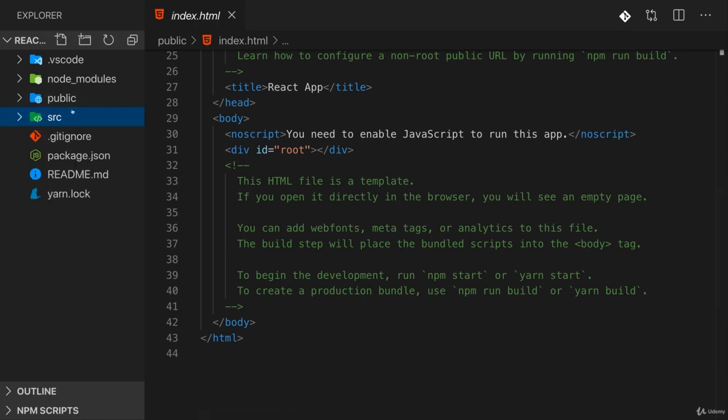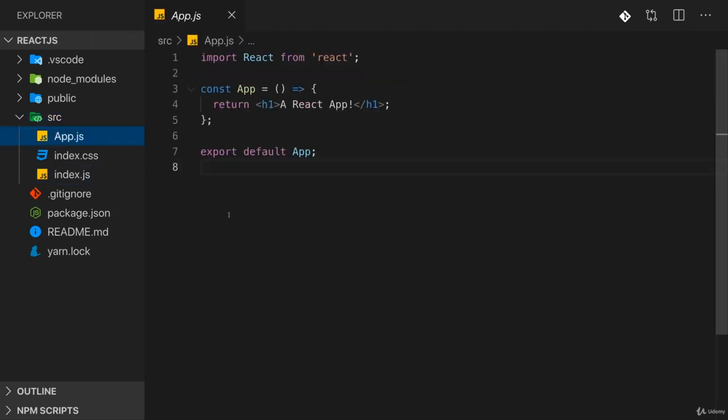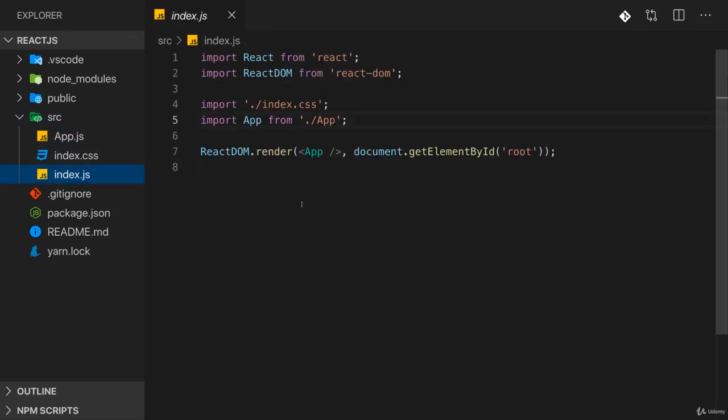Now, enough talking about the theory, let's write some code. As I mentioned, we do that here in the source folder, where we find an index.js file and an app.js file. Both very simple files. Now, let's have a look at the index.js file. There you see we have a couple of imports at the top. This is, by the way, how you import code on the front end. Import something from, and then either a relative path to your own file, or if it's a third-party package, just the package name. And then here we have imports from our own files with a relative path, as I mentioned.